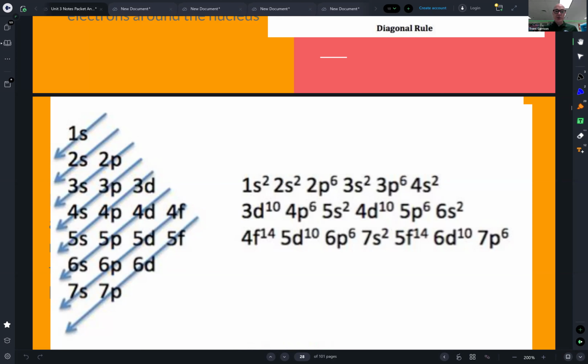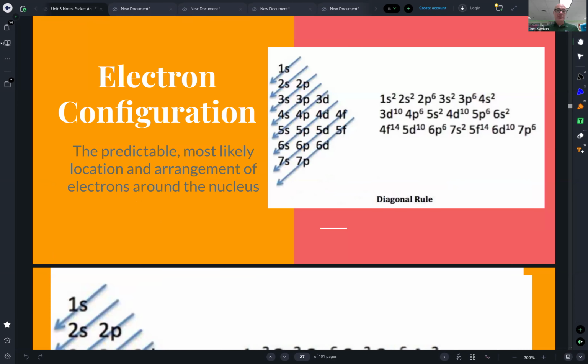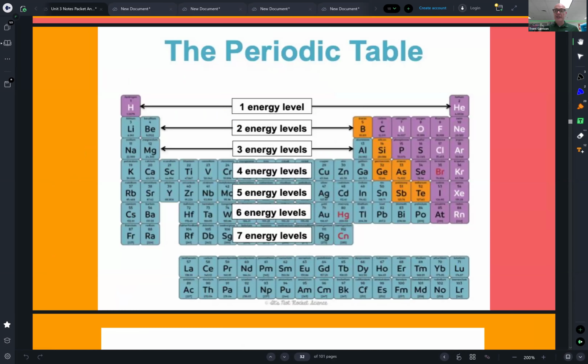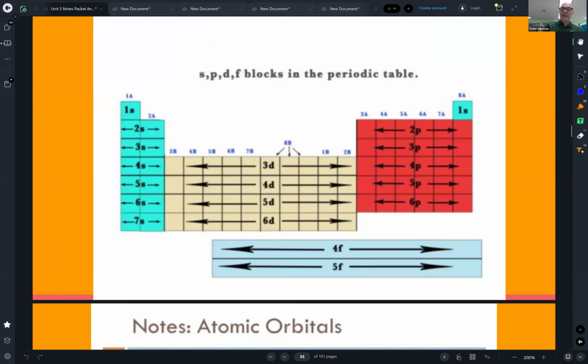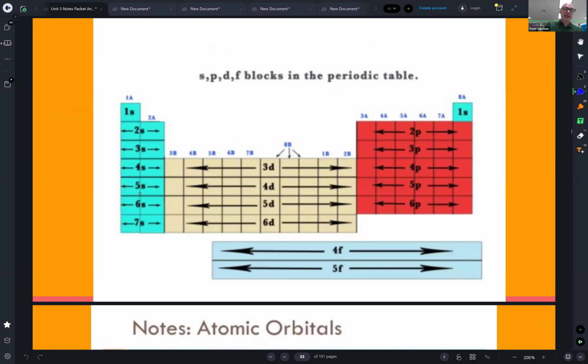Next, oh, and by the way, the S's, if we were to find them on the periodic table to correlate that information, they would be found over here on the left side of the periodic table in the greenish area over here. That is where we could then say firmly, we know the S electrons on the periodic table will be filled if you're an element that's over there on the far left side.